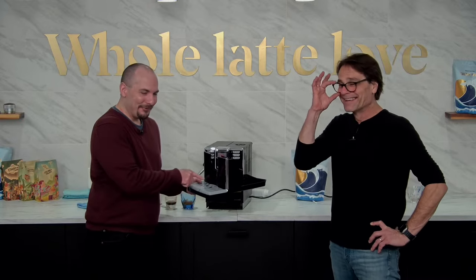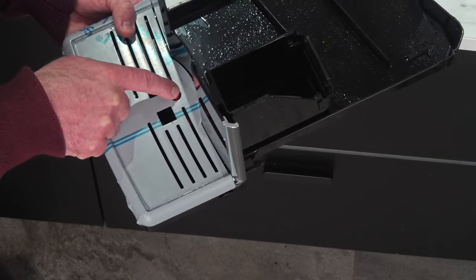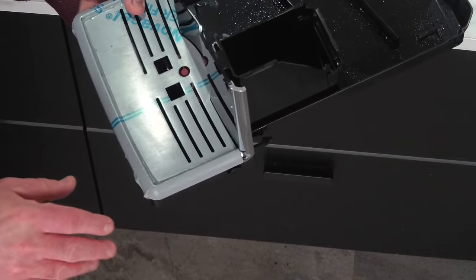A little buoy, I like it. Yeah. That floats to let you know once the tray needs to be emptied. So you'll start to see it kind of waving around there a little bit.